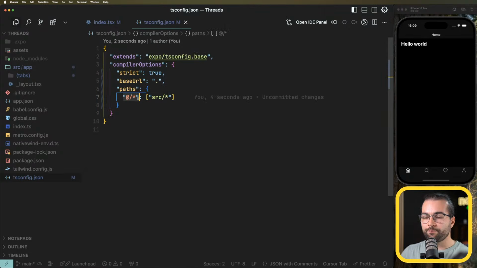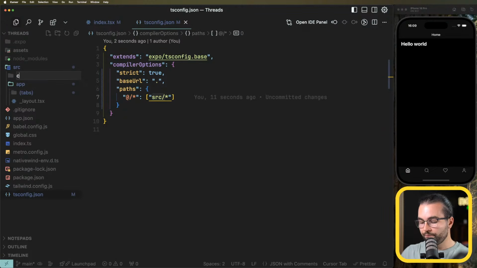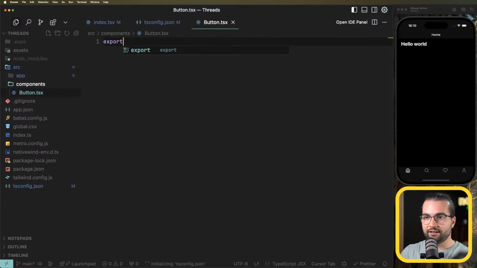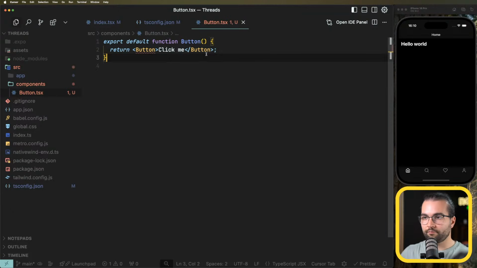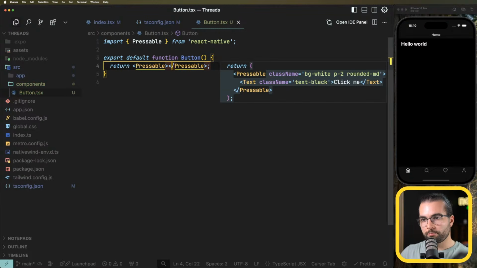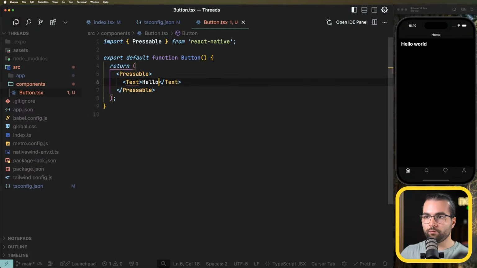So anything that we import from @/ is going to look inside the src/ folder. For example, later in src we're going to have a components folder, and in components maybe a button.tsx, export default, let's do Pressable, hello.